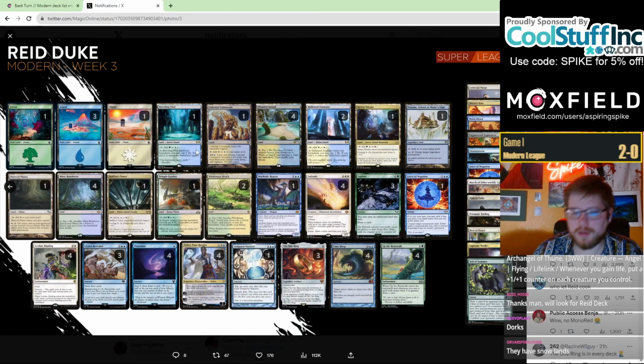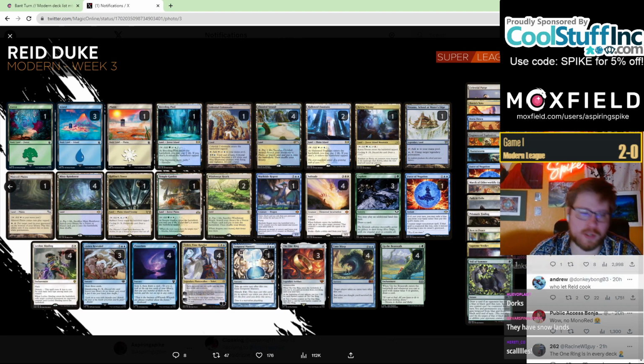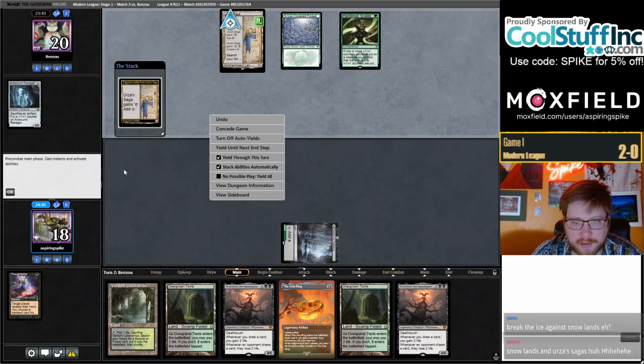Yeah, so we had the Super League last night. This was what Reed was playing. The deck was really, really cool. I'm not sure what I would change, but the huge innovation, I think, is just playing a Mistveil Plains to loop Time Warp over and over again. I thought that was great. This was just very good at drawing the entire deck and then winning the game.